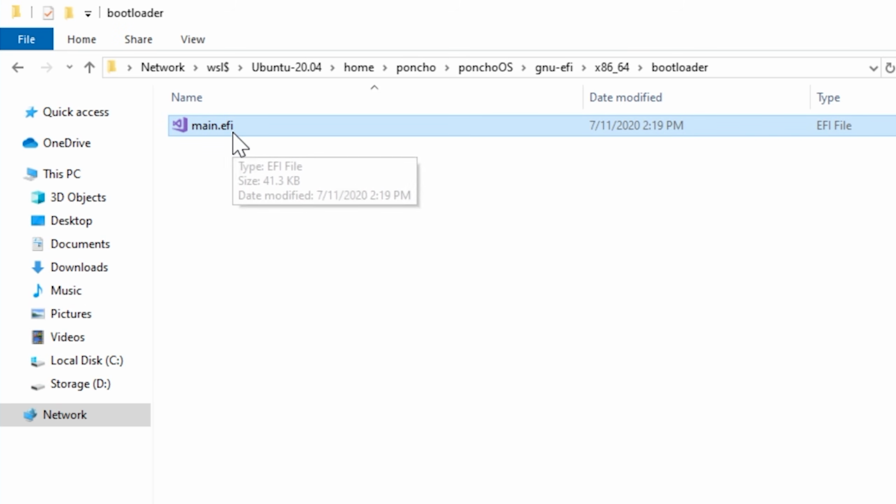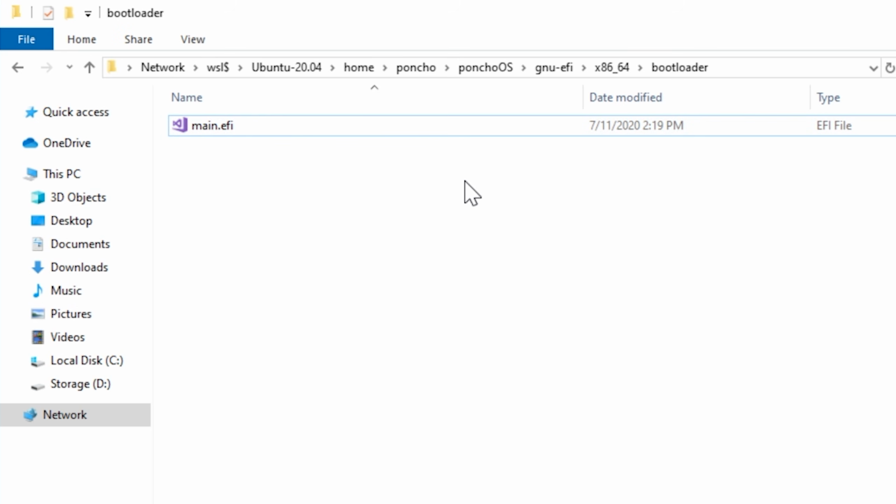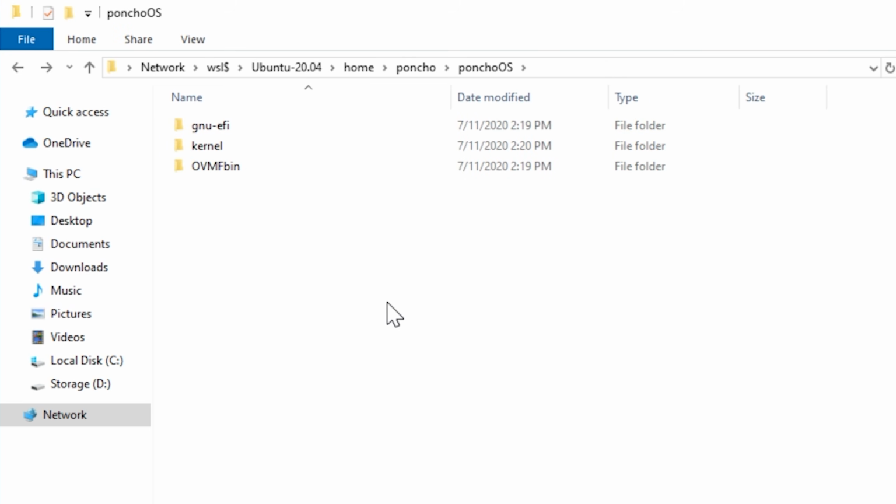We could copy this onto a USB drive, plug it into our computer, and in our UEFI startup screen, we can select the USB and start our bootloader like that. Eventually we can format any drives to contain the image of our operating system so we won't have to go through the UEFI shell, but this is just a good starting point for us to test our operating system on real hardware. And that's pretty much it.